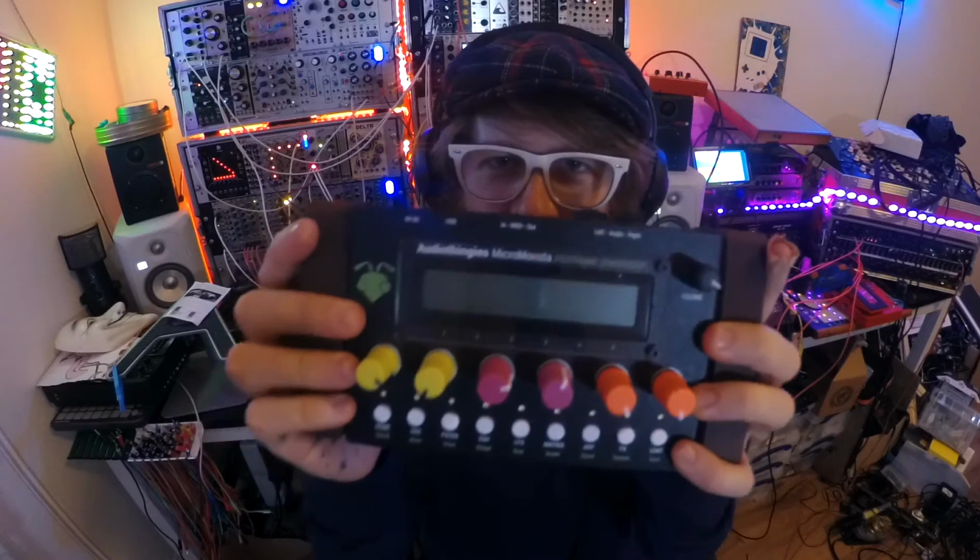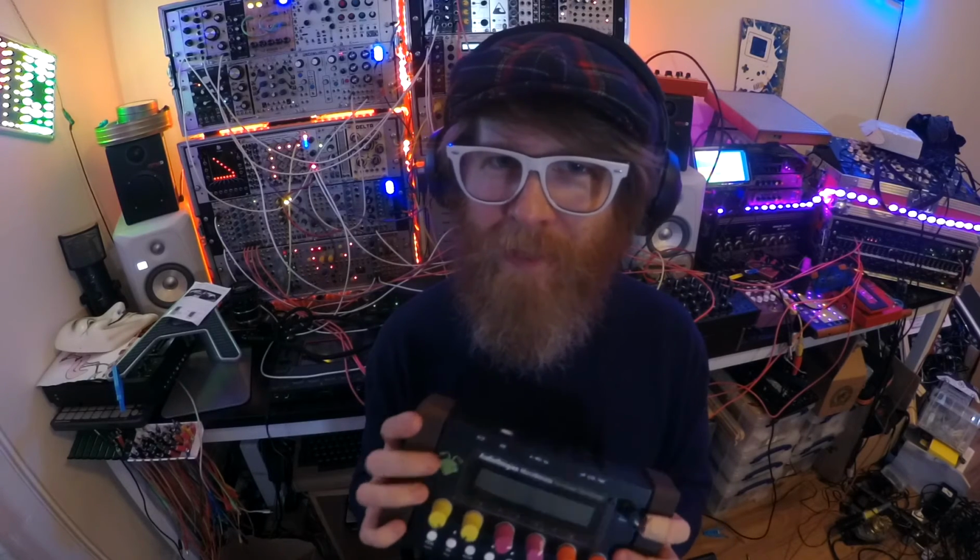All my friends are synths, and this is the Audiothingies MicroMonsta. The MicroMonsta is an 8-voice polyphonic digital synthesizer.